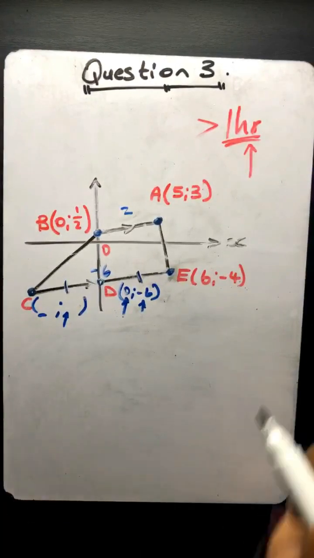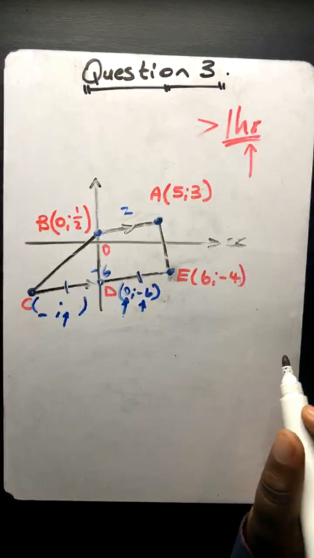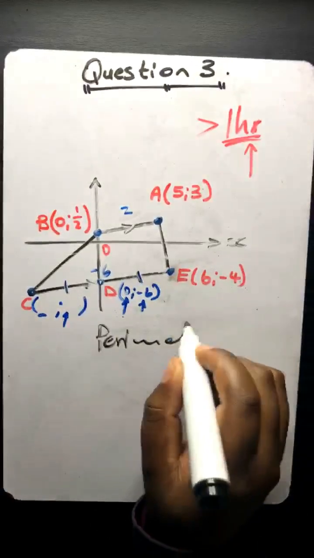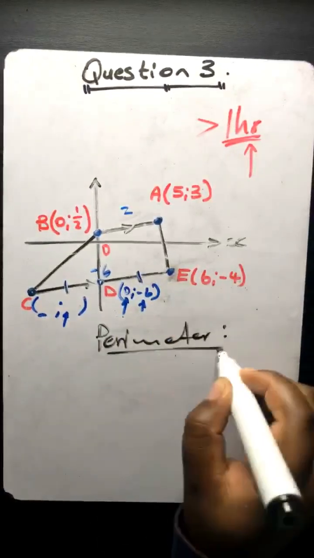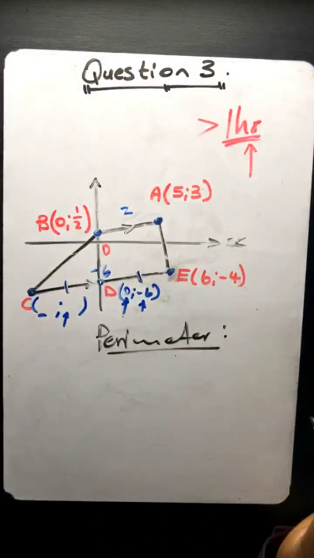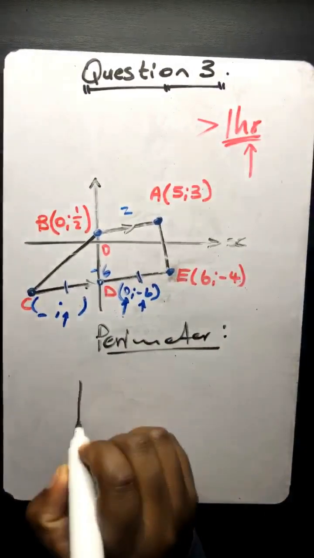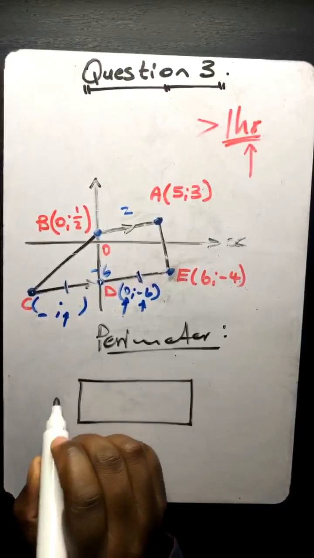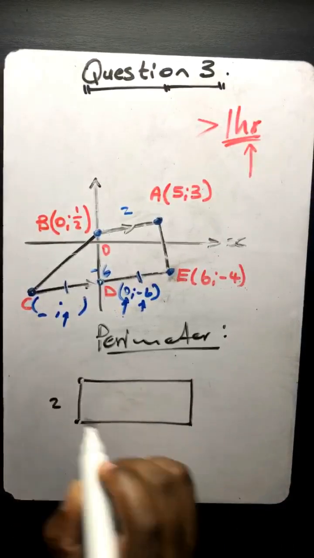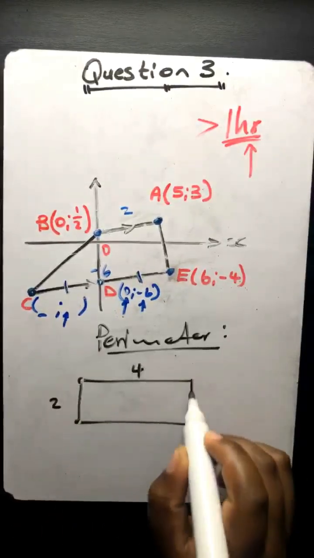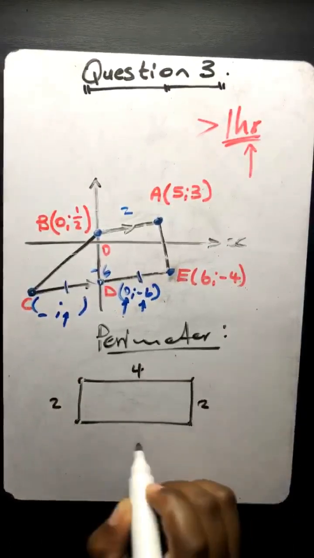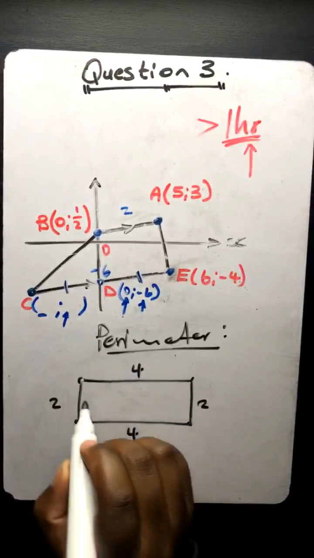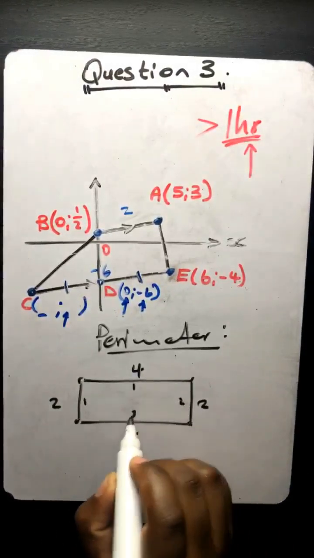I just said your problems might not be in grade 12. Someone who doesn't know what a perimeter is, or how to calculate a perimeter, won't touch that question. But a perimeter simply refers to the sum of all the sides. For example, if from here to here is 2 units, there to there is 4 units, from there to there is 2 units, and from there to there is also 4 units, when you talk about the perimeter, you say side 1 plus side 2 plus side 3 plus side 4. That is the perimeter.